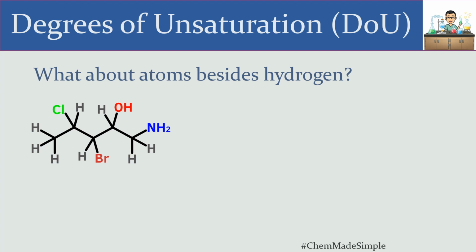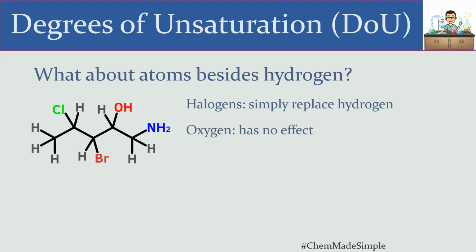Well, when I added the chlorine and the bromine, essentially what those two did was they each took the place of one hydrogen. Okay, so the halogens just simply replace hydrogen. So that didn't really affect the number of possible atoms that I had. For each hydrogen that I took away, I added exactly one halogen. So the halogens just simply replaced the hydrogens.